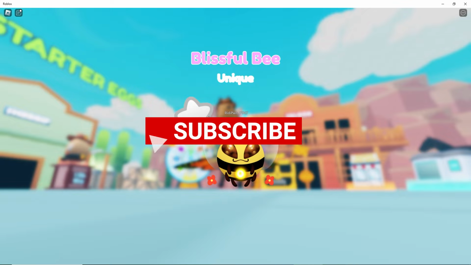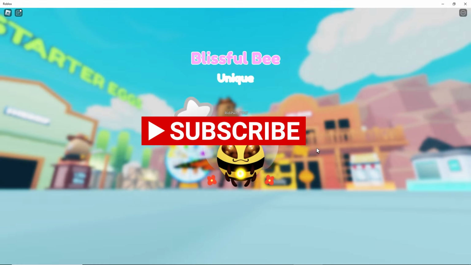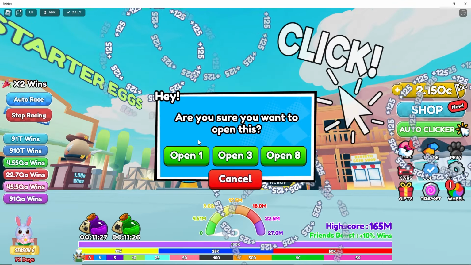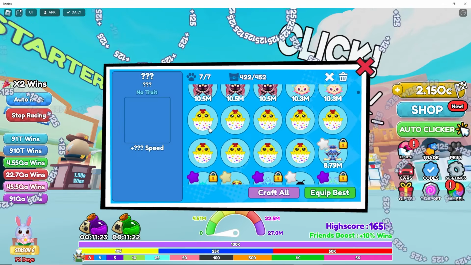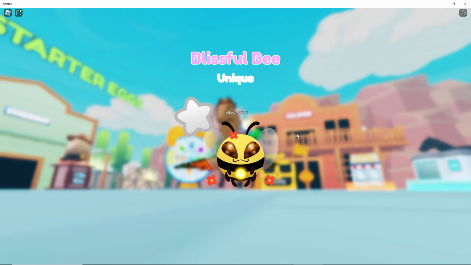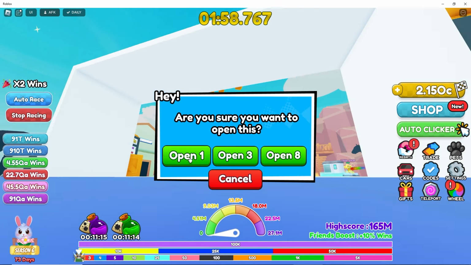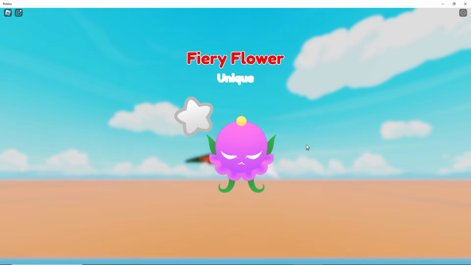Bliss for B. So we got three flowers so far, 3 out of 40. Ooh, shiny Bliss for B. That would be nice if that was a flower, shiny flower. Couple more. Lots of bees. Oh, thank you, Lord. So four.